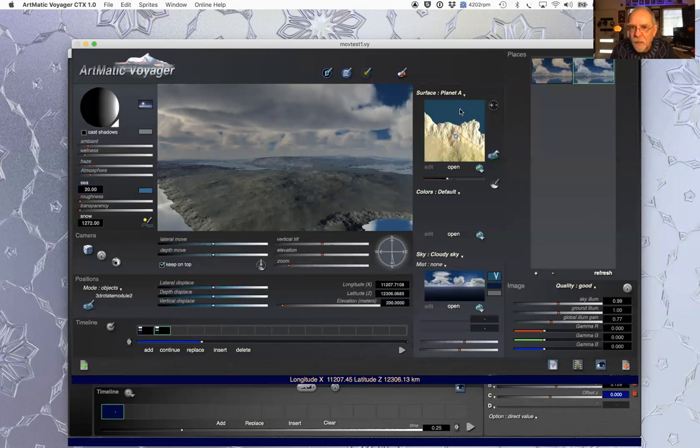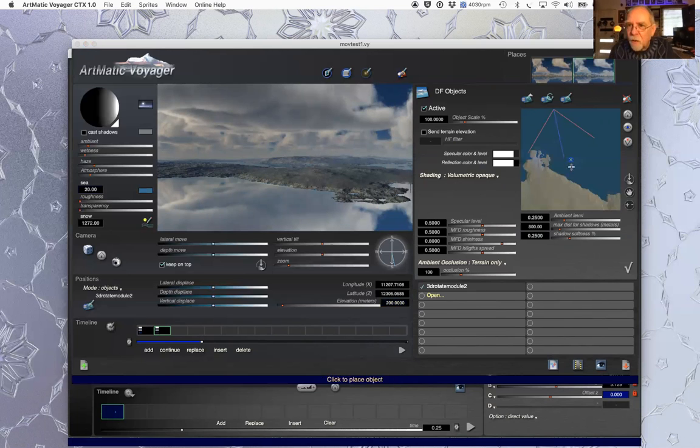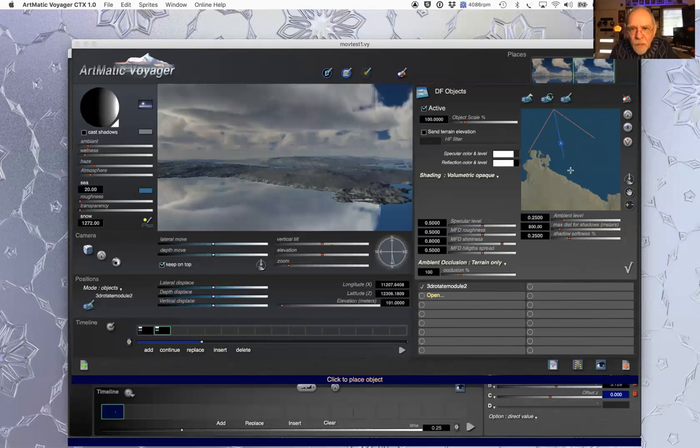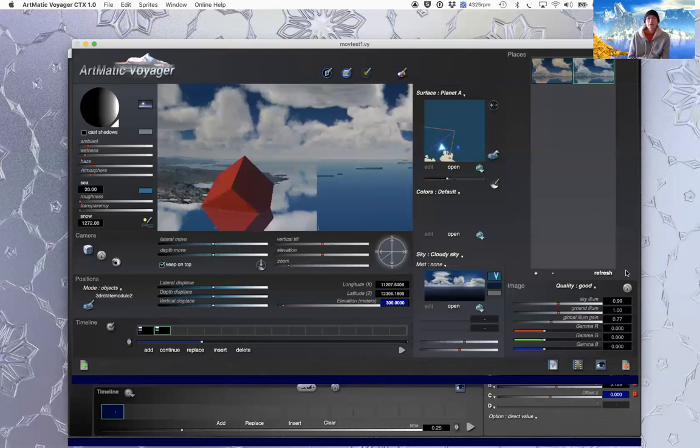Let's just stick our camera somewhere out to see. And you can see how lost you can get in this stuff. Stick the cube in front of camera, stick the cube at 300 meters. There we are, there's our cube. All right. Very big cube.